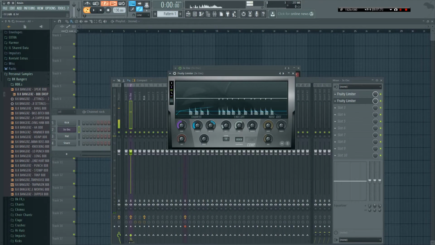Mess around with the ratio. Okay, so the initial transient's still not squashed. If you put all of this down, see how it's all squashed now. So you want this to be up, like I said, to around 15 or 20 milliseconds.